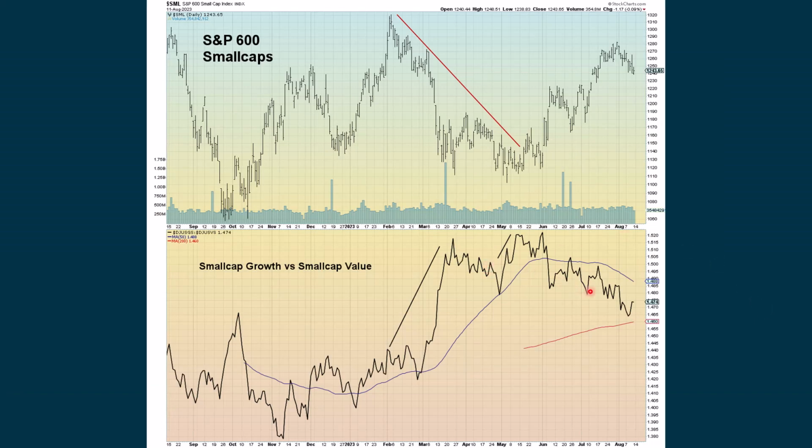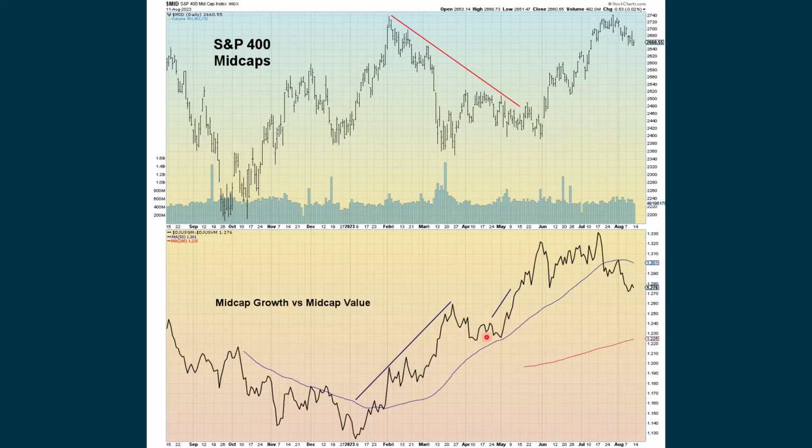Lately, it's been going down. You could almost suggest it's in a downtrend. At best, it's been going sideways, but longer term, it still is going in an uptrend. When we look at mid-cap growth versus mid-cap value, we saw a lot of strength earlier in the year, but now it's starting to fall back a bit. We're still in an uptrend, but we're worried about this sideways action that we've been seeing.